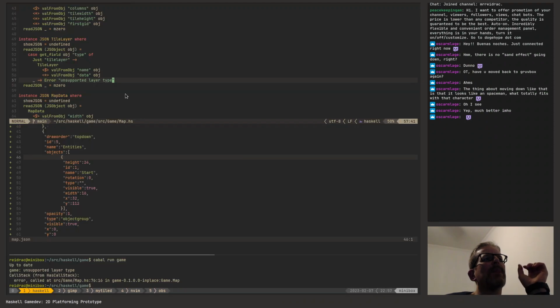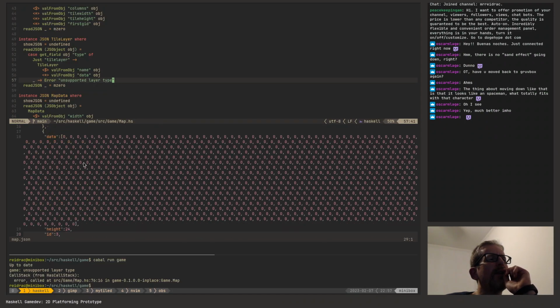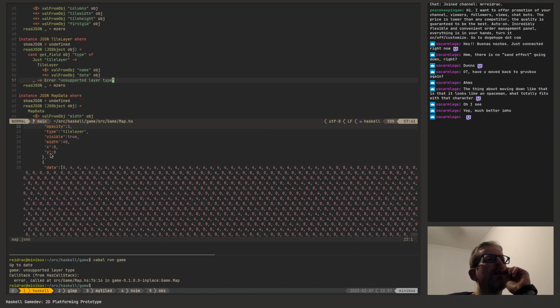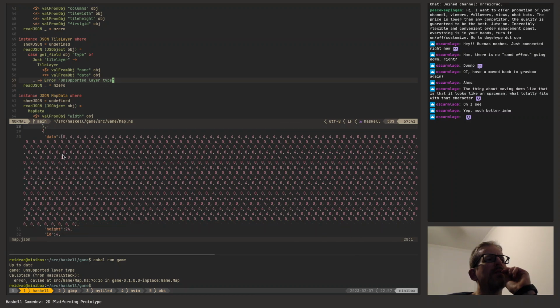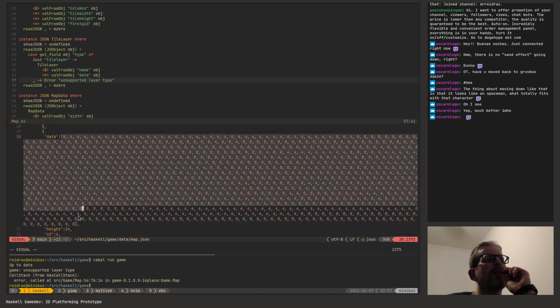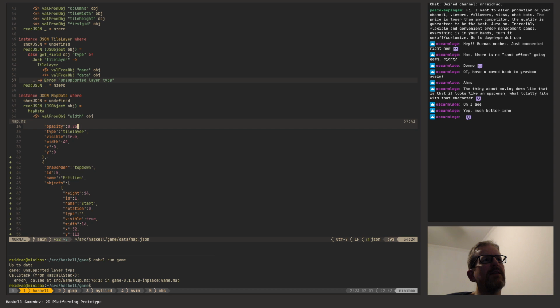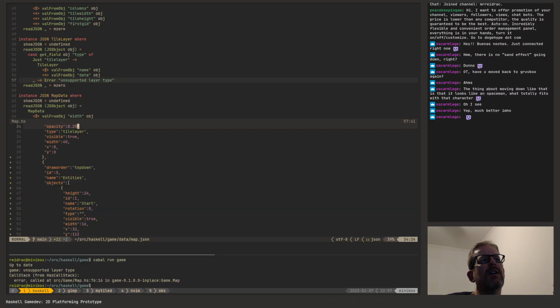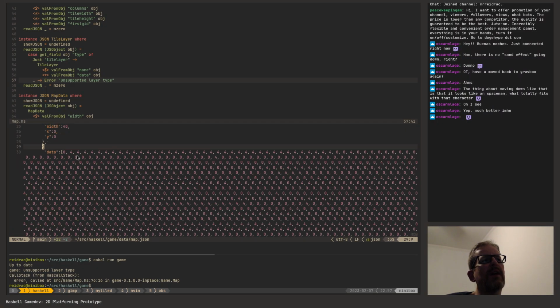So the tile layers have a lot of information, including this data here, which is the actual tile data. Basically, every single tile here has an index in the tile set, and that's what we get, right?